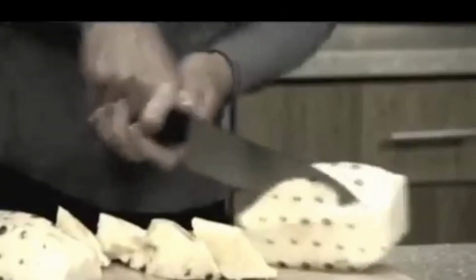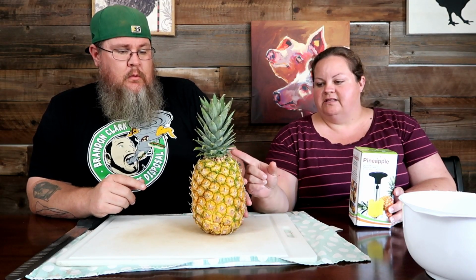All right, we're clean and ready to go. Pineapples, if you know what you're doing, are not horrible, but these are a real pain in the booty to cut. I agree. And I always hate having the little black bits left on the outside. Yeah. I feel like they kind of catch in your throat. Yep. But this is the pineapple.